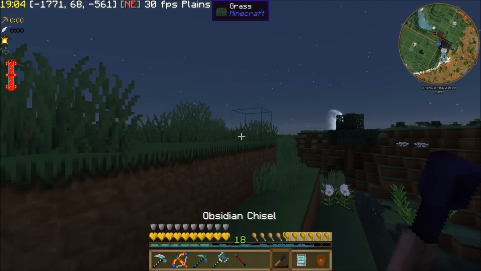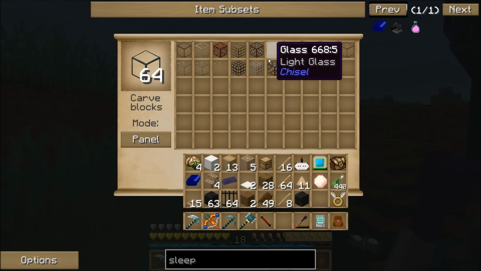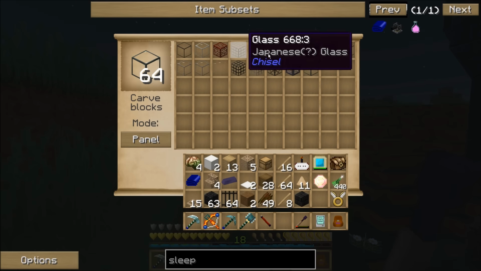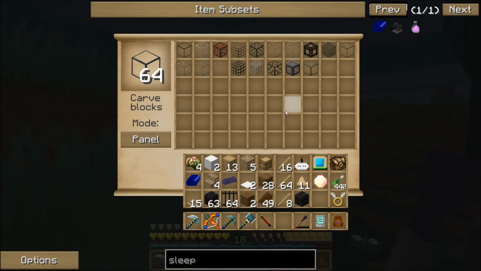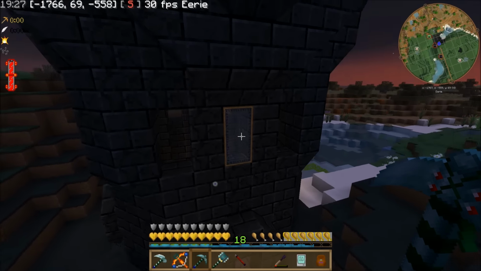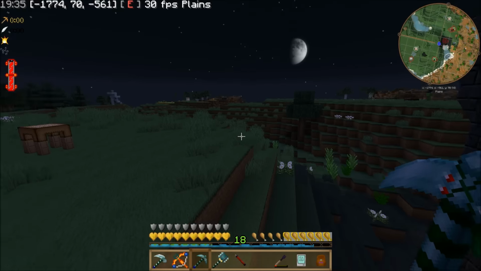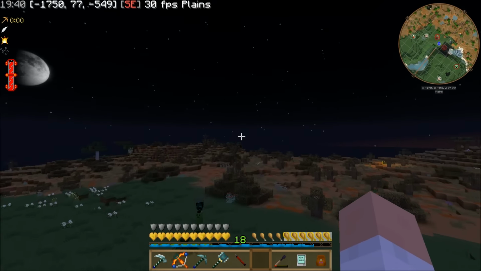Yeah, let's double check real quick if there isn't something else we can do with this. No, I don't really like any of that. And maybe the Japanese glass, or the dungeon glass wouldn't look too bad. But I think we're gonna stick with the water glass. I think that'll provide a nice bit of contrast to those windows. Anyway, I'll come back and finish that later. Let's move on to the next building project.